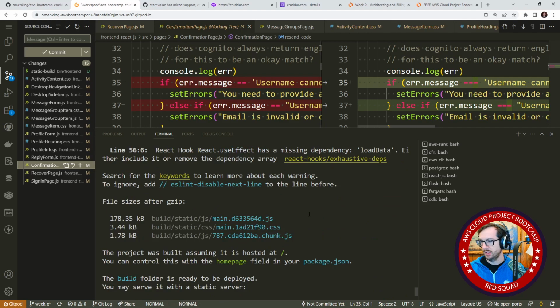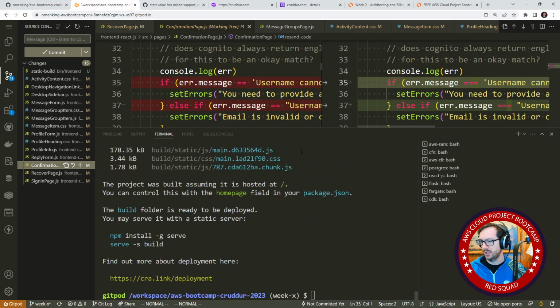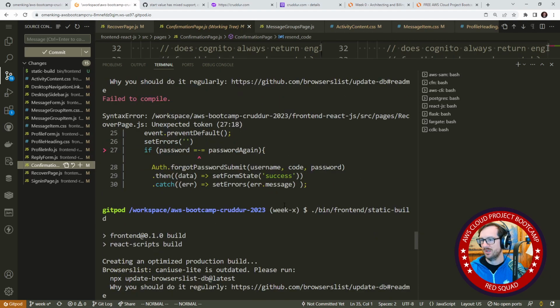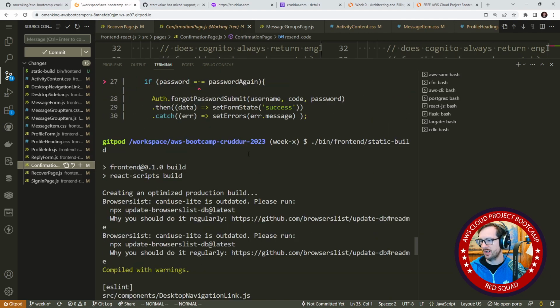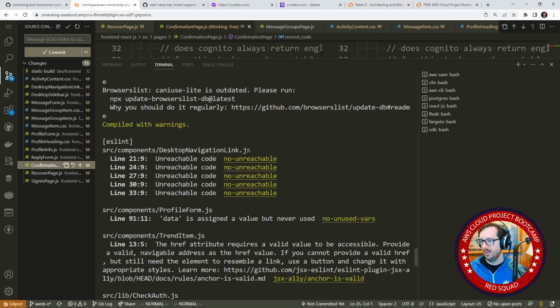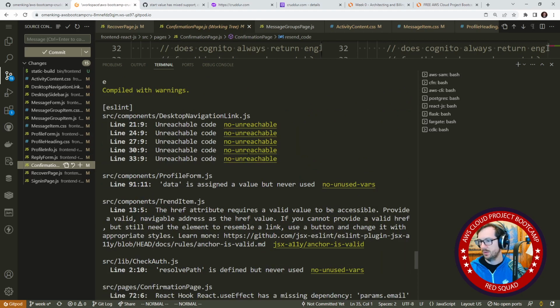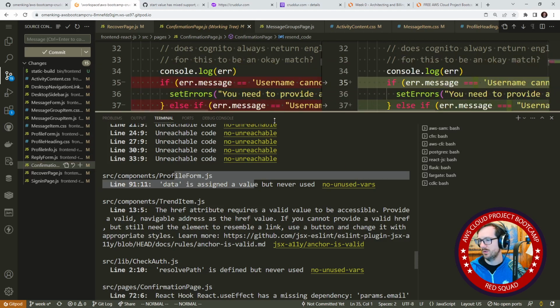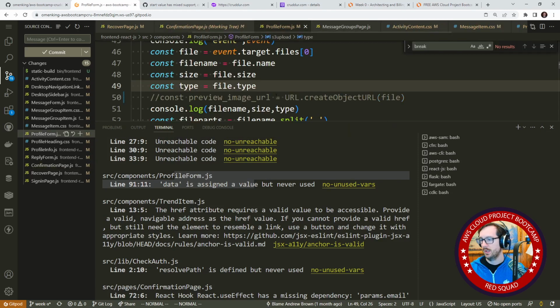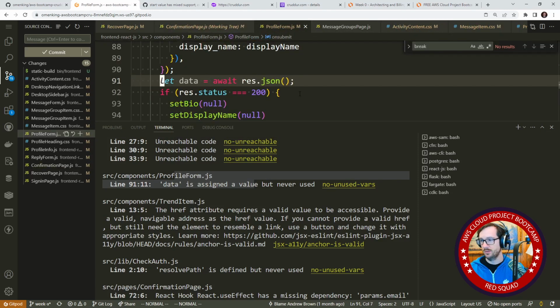Okay, so let's take a look here and figure out what has ran here. Sometimes it's hard to see what's going on here. So I'm just looking for the last one. So that's where it errored last time. And so we have less problems. This one, I don't remember it showing up here before. Let's go find that one. Profile form, JS. And this is going to be on line 91.